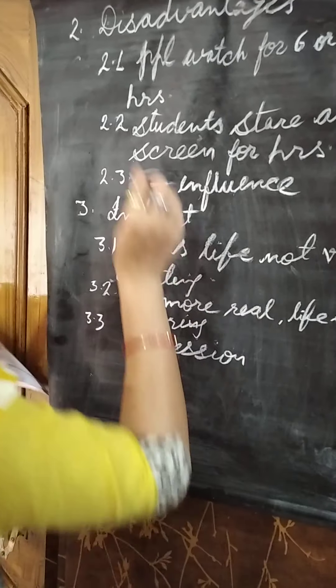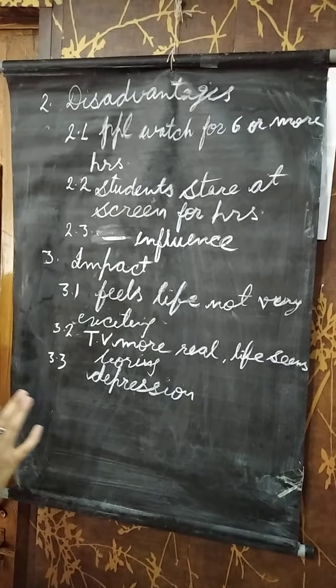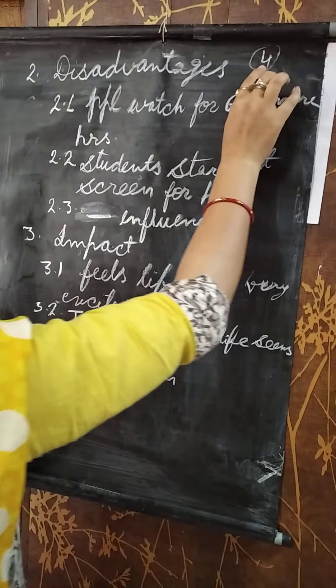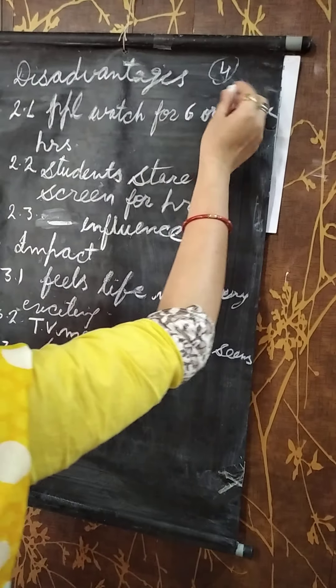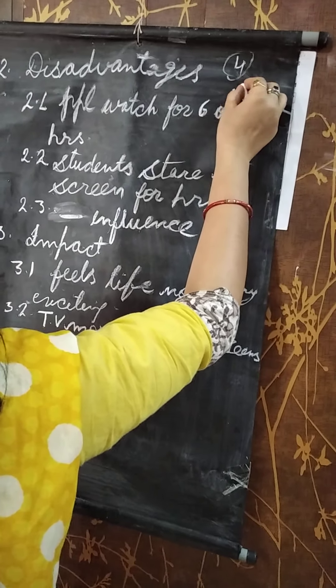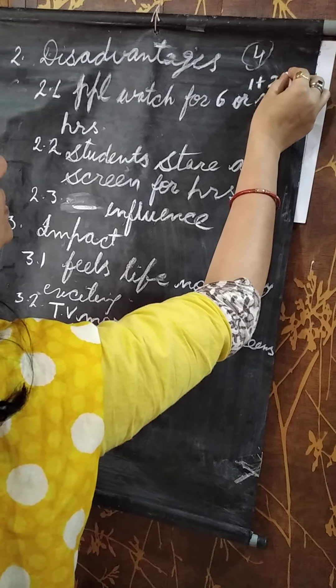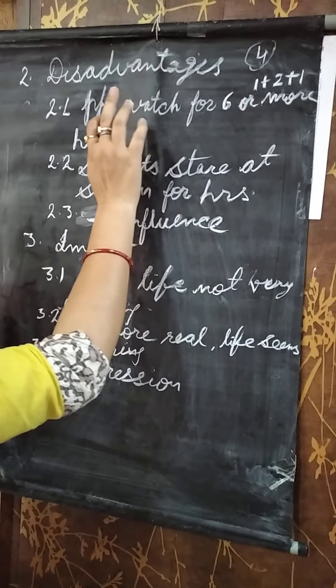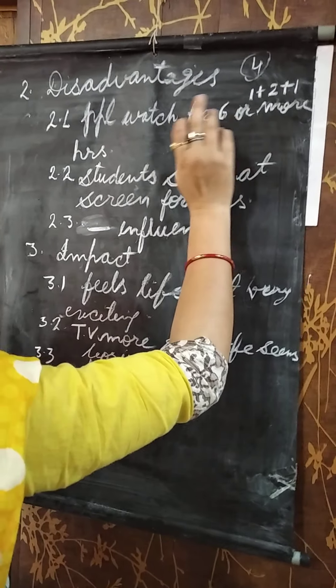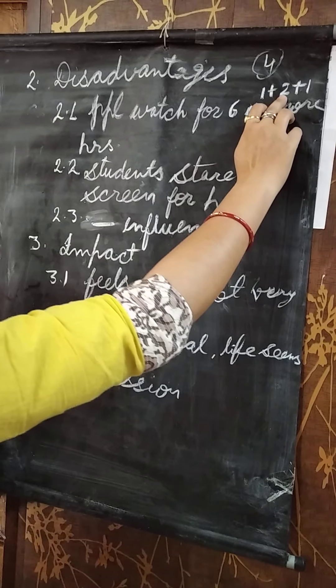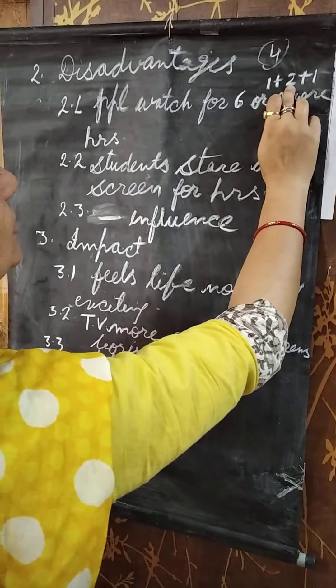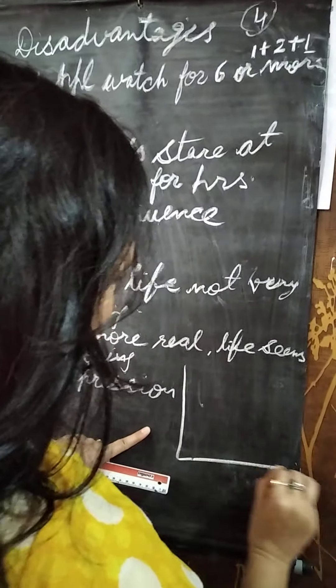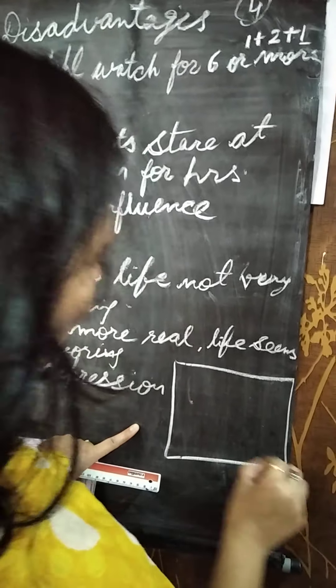I told you about 3 headings, 3 sub headings. And after that, yesterday I told you, these 4 marks bifurcation. 1 plus 2 plus 1. 1 for the title we have written, how television affect our lives. Then these 2 for the indentation. This 1 for abbreviation. Abbreviation minimum 4.